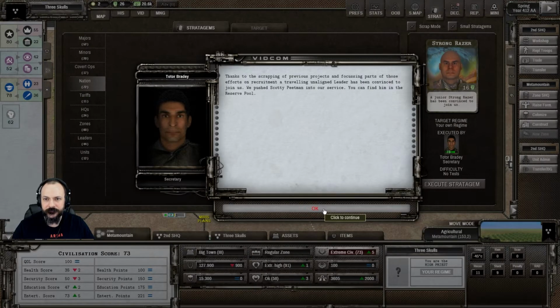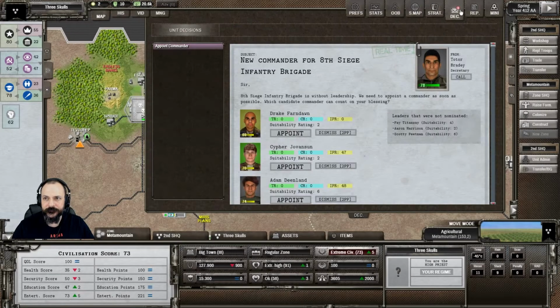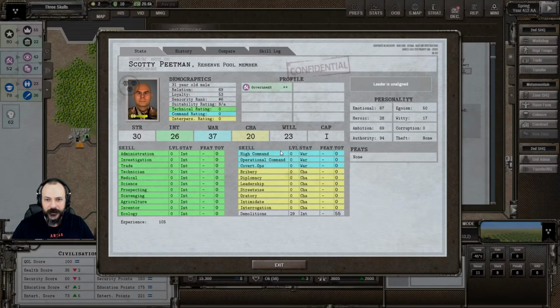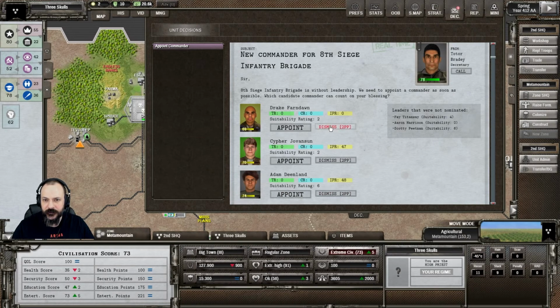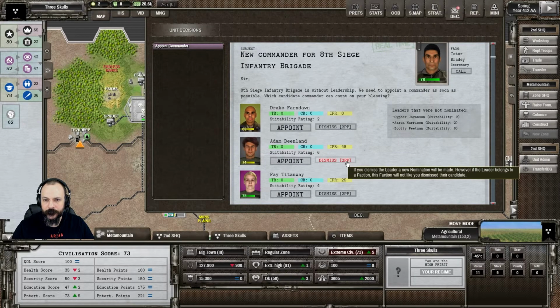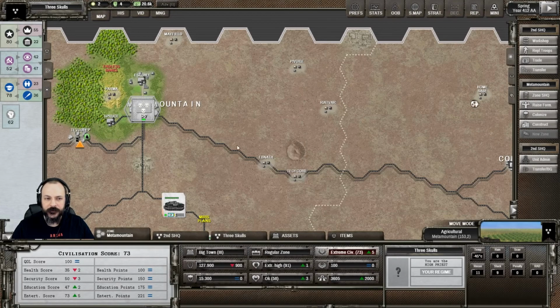What's this guy? Scotty Peetman. He's better, look. War 37. And he's got demolitions. I like these cards. They're a way of getting some interesting abilities. Copy that. There we are, Scotty Peetman. Roger that, sir. Okay, he's going to be slightly better, I guess.